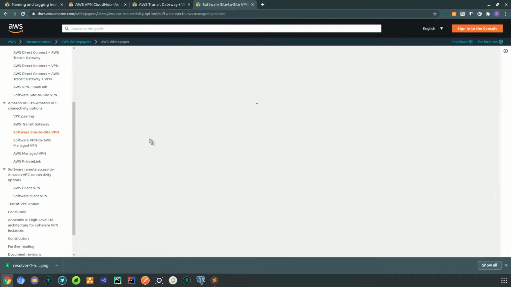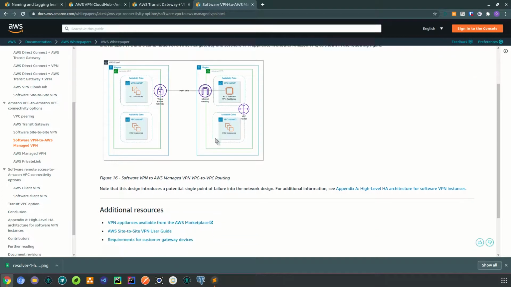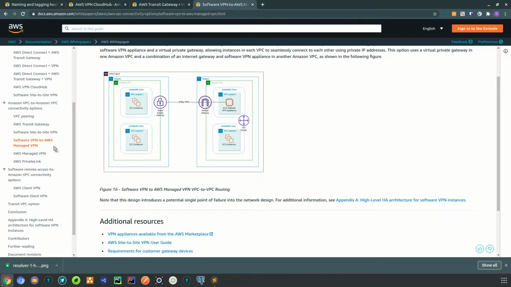Software VPN to AWS managed is the same thing, but this time one side uses a virtual private gateway, and the other uses software VPN, to establish a connection between the two. It's a single point of failure. So if the instance dies, you cannot communicate between the 2 VPCs.